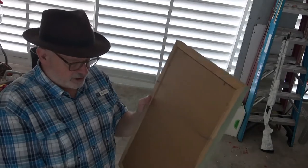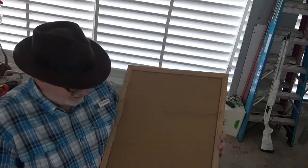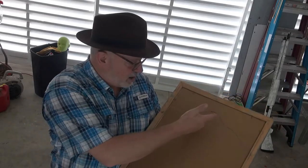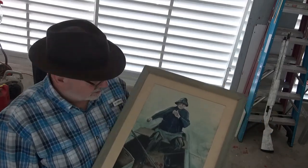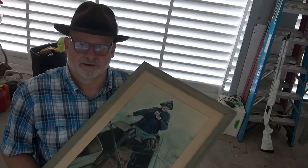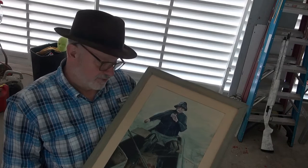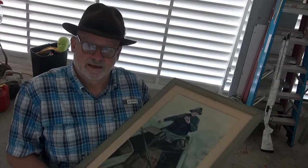On the back, he just used cardboard. I'm kind of interested to see what's on the other side of the cardboard here. And he just pushed some little finishing nails in there to hold it in place. And it's got the little wire here. You know, this was done maybe in the 60s. And kind of cool that it's still around. And hopefully I can pass it on to my grandchildren and children, and for the future folks to enjoy, and also for them to know where it came from. The history of it is pretty interesting.